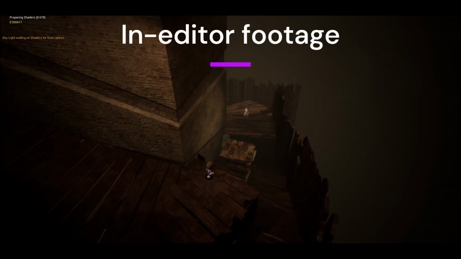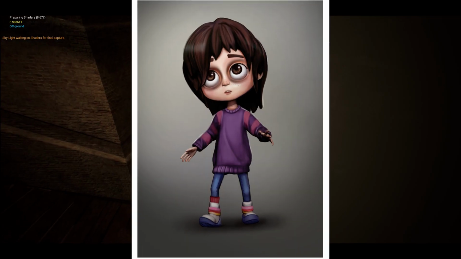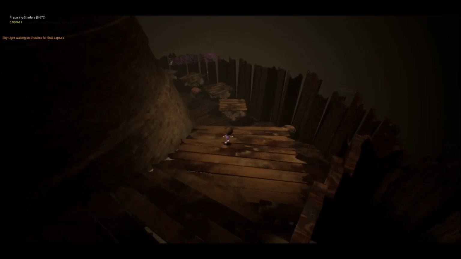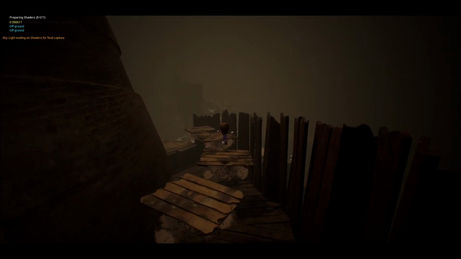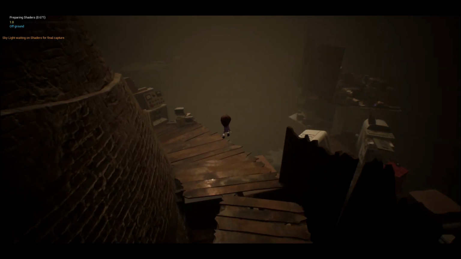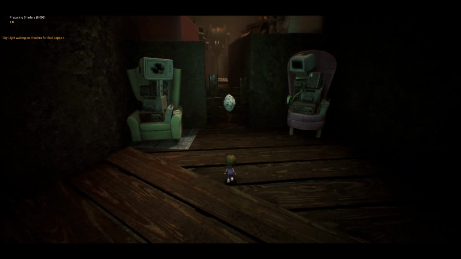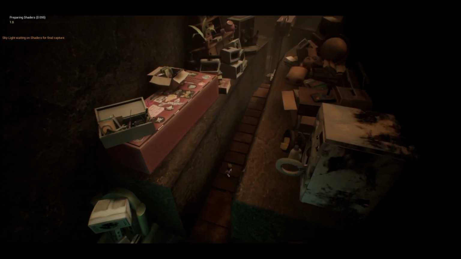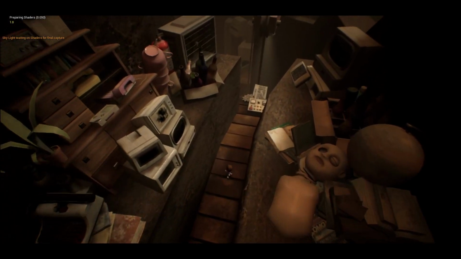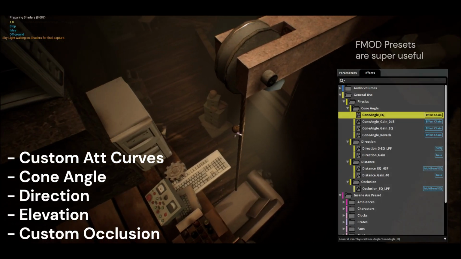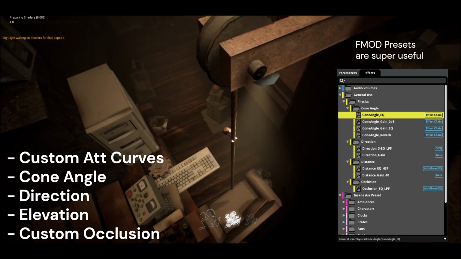So let me tell you a bit about HANA. This game is a cinematic platformer that follows the story of Hannah, a girl that explores her childhood traumas in an abstract world. The difference between HANA and other games from the same genre is that it's not a side-scroller, but instead a 3D platformer, which implies a whole new level of challenges, especially because its camera, which is not attached to the player and it follows its own path through splines, making the spatialization of the audio a challenge in which pretty much all events had to be manually tweaked using every tool at our disposal.